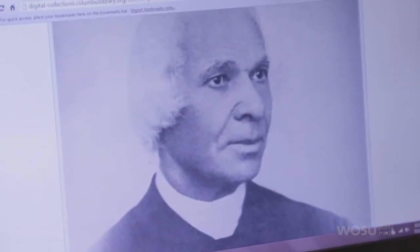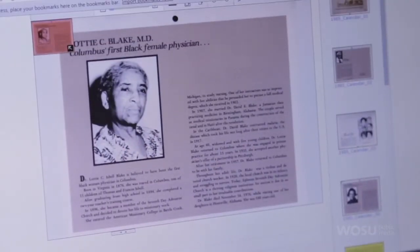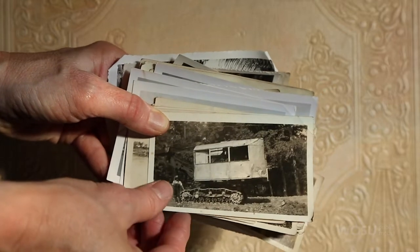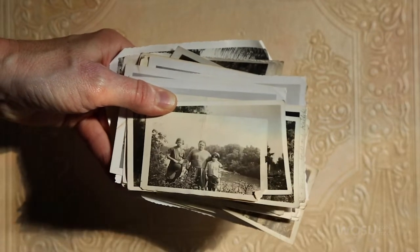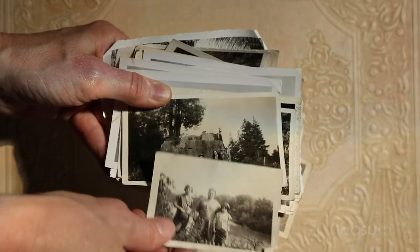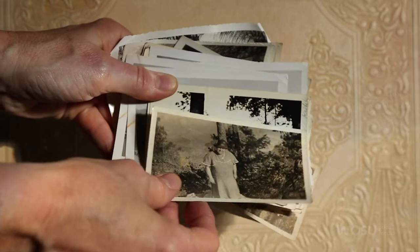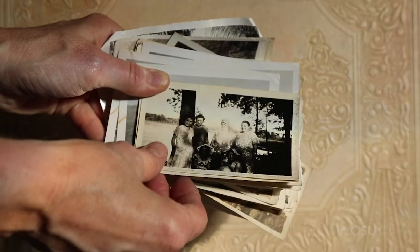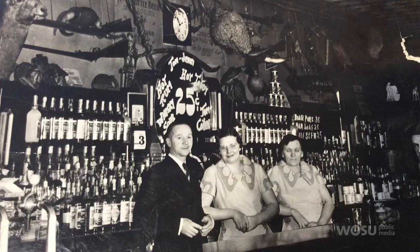Those are available for everyone to see — for teachers to use in classes, for researchers to use, anyone who's interested in learning about the history of Columbus or Central Ohio. For individuals who have family collections and may not want to share those with the world, we also have a flatbed scanner and an open book scanner where you can scan bound materials. You can bring in a flash drive or hard drive and scan those materials right there at the library for free, only at Main Library. If you contact us at history@columbuslibrary.org, we'll take submissions by email. If you've already scanned some of your family photos, we would love to save those for future generations too.